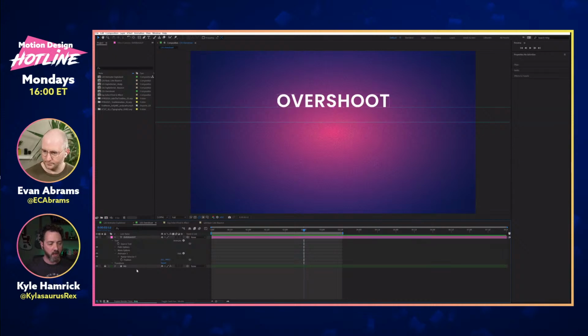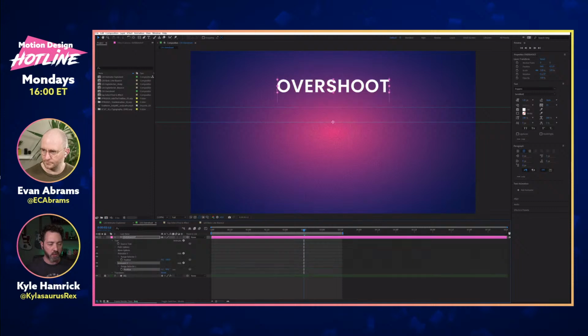And then we're going to create a whole other animator. And on this one, we're going to change that position to take it off the bottom of the screen. And so now we have one animator that is pushing it from the bottom of the screen to that place that's a little too high, and then another animator that's going to push it from that place that's a little too high to its home.